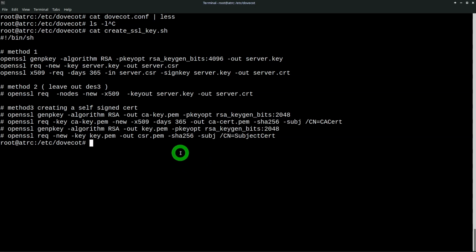So I updated the IMAP and POP server keys, which are in the etc dovecot directory, and it started getting the emails. And the other part is that you should make a script of the commands that actually work, so that you don't have to worry about them and do the process again or find out which methods are working for your server.